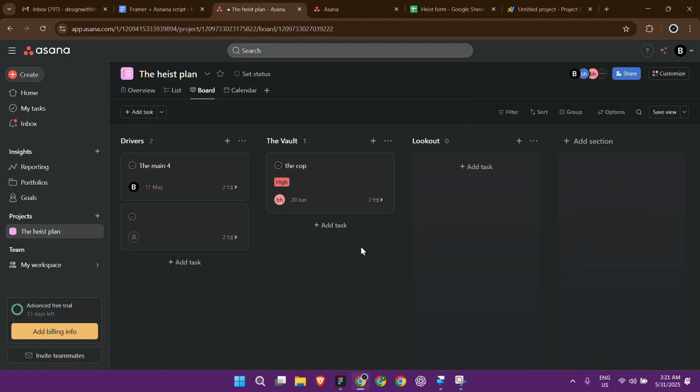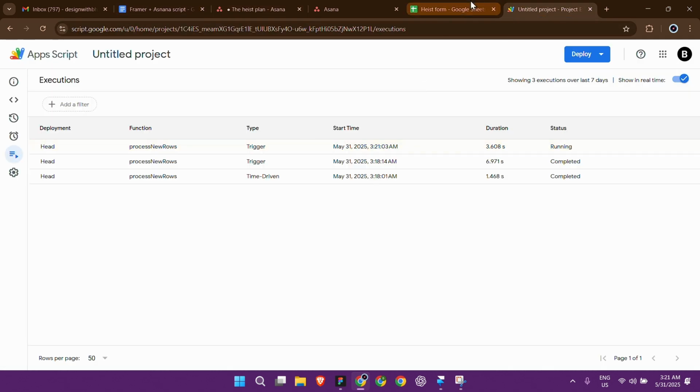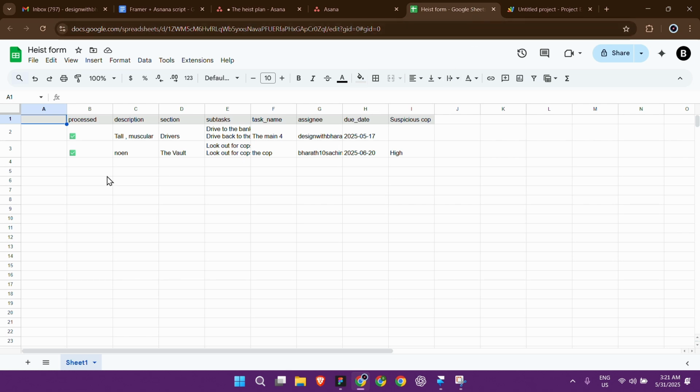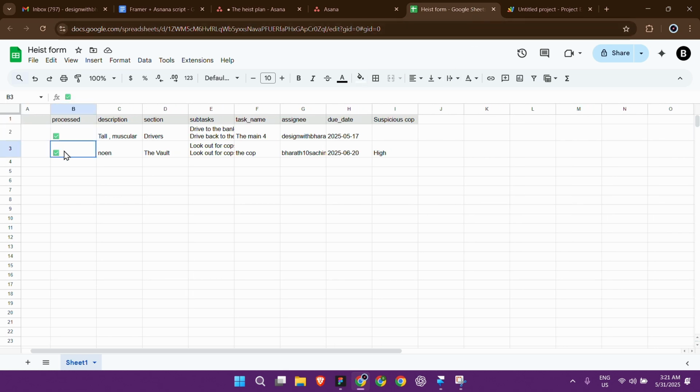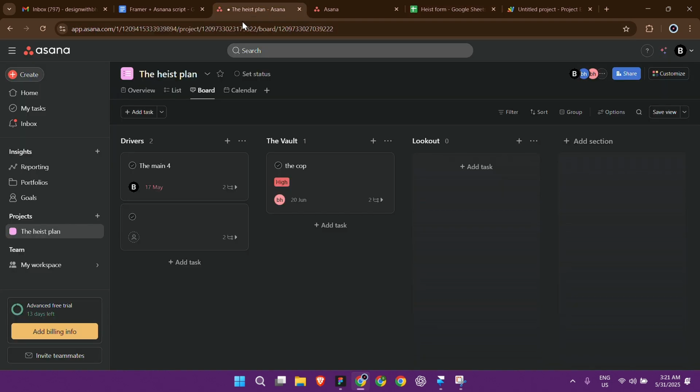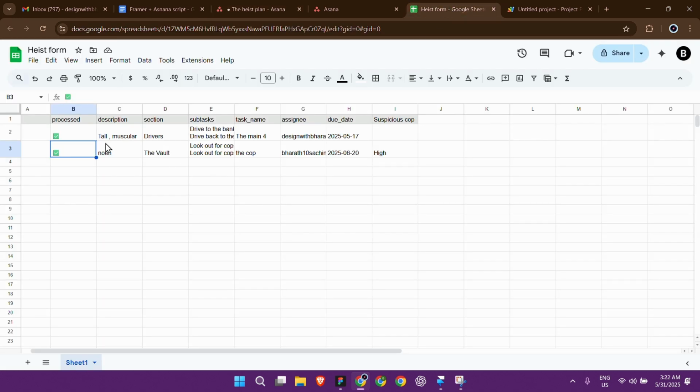The other thing you might worry about is the security of your path tokens. On the Google Sheet, we have this processed column, which will get this icon whenever it is processed and a task is created. If it's not created, then it's not getting done. So that's all taken care of by the script. You don't have to worry about it, but it's good to check the Google Sheet once in a while to know if everything is being processed.